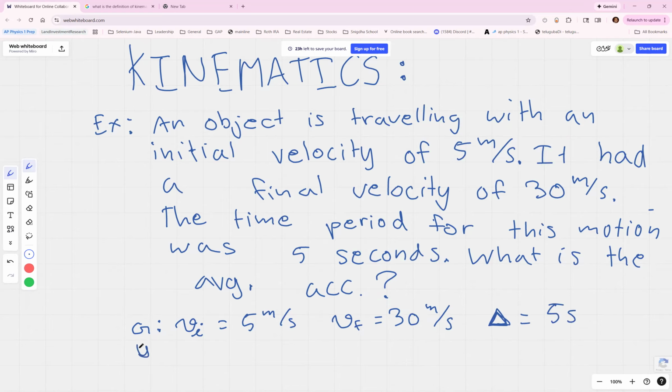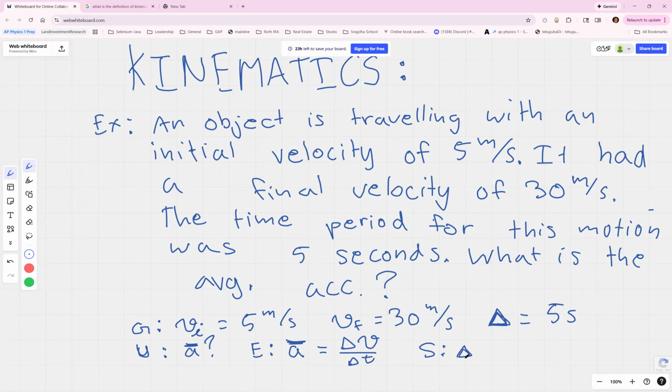And now what we don't know is our average acceleration. So we can put a little question mark there. And the equation that relates our unknown values to our given values would be the average acceleration equation that we just discussed. You can look back into your notes to remember, just to practice. Then our equation would be delta v over delta t. So our steps would be the same.